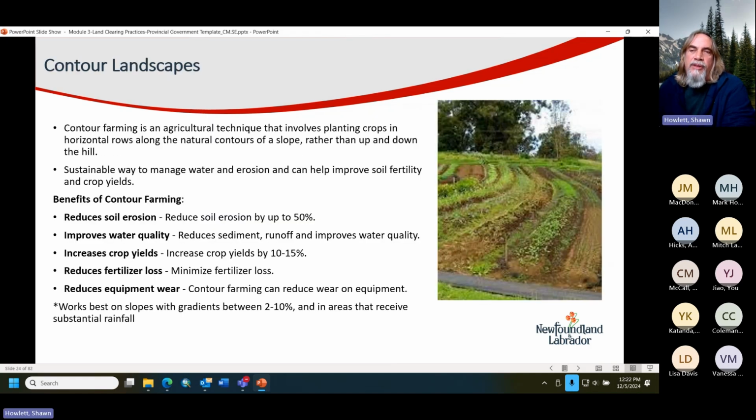Contour landscape, I went over this already. I won't spend too much time on it again. It just has a lot of benefits. One or two of the downfalls, I guess, is it's a bit more labor intensive, and you have some areas that you don't have planted with crops, so there's a little bit of land loss. But typically, the benefits I think outweigh the bad part of it.